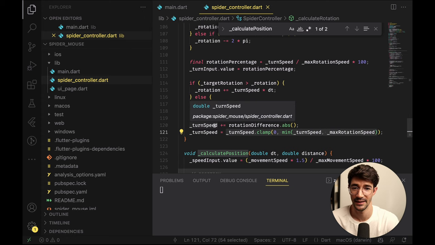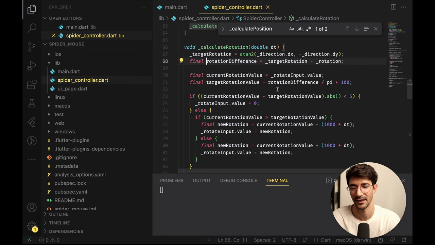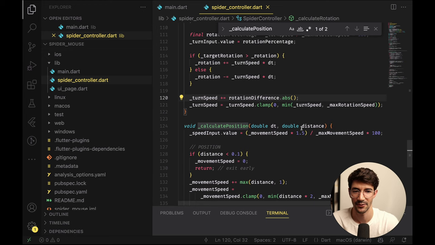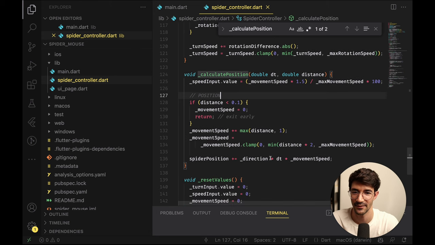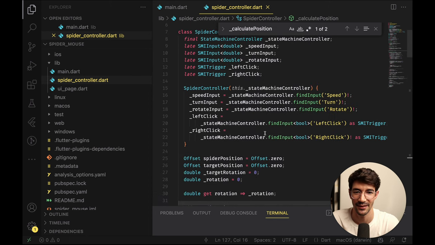And one thing to take note of is I am making the turn speed dependent on the rotation difference. And this rotation difference, I think that's a good name, we'll leave that. But what this means is that if you just rotate a little bit, it will immediately do things faster, because those legs need to move a little bit faster to catch up with the rotation if the spider is really close to it. But if you're far away, then the rotation doesn't need to be a lot. But as it's close, you need the rotation to immediately kick in. So with that all said, I do think it's best to explore this yourself and modify these values and see what happens if you change things. And then you'll also get a better idea of how this works underneath.